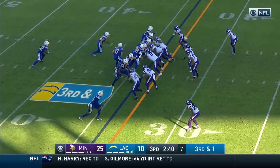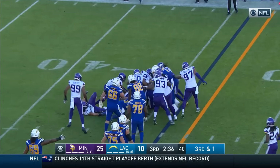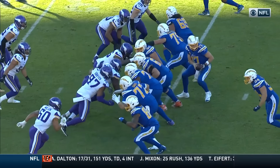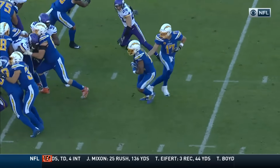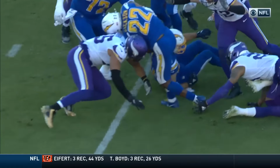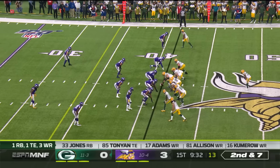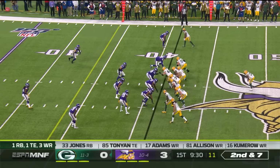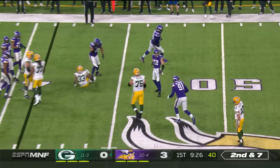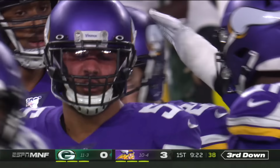390! You're hot! I'm going to go with Jackson. And Jackson is met. Spins, trying to get first down yardage, and he'll lose a yard on the play. Eric Kendricks, first one to hit him. And as I thought, they're going to go for it on fourth down here. Harrison Smith, now a 5-time Pro Bowler. 2nd and 7. Tackled for a loss by the guy we just talked about, Harrison Smith.